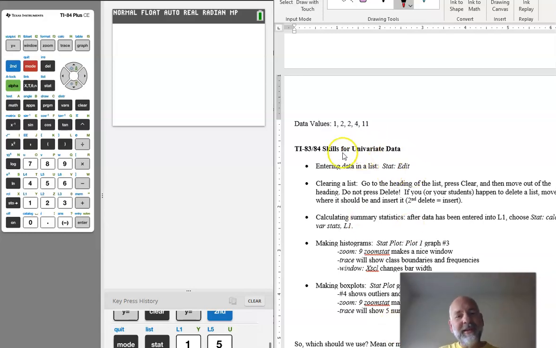So the steps are right here, but just reading steps can be confusing for people. So I've recorded this video to go through these steps right here and to show it for you. And you'll have this list here to help you out with it and the video. Okay, so what do you have to do?